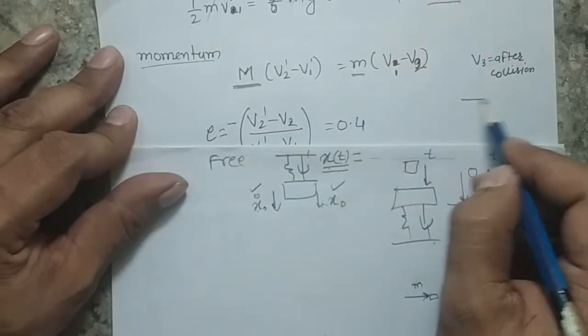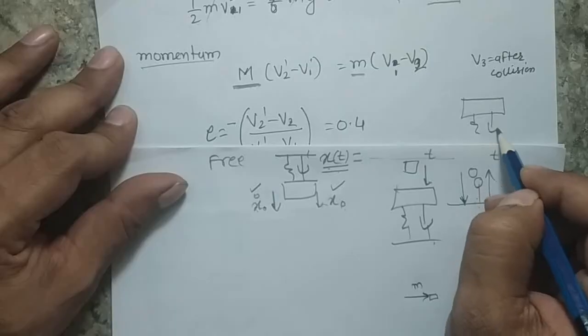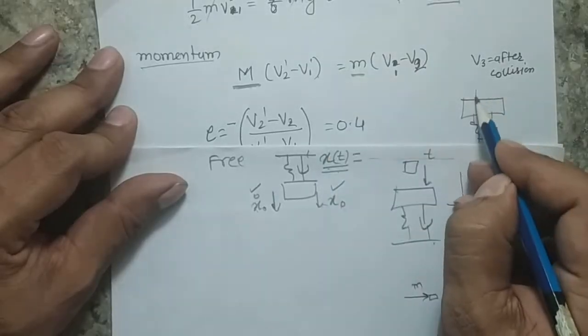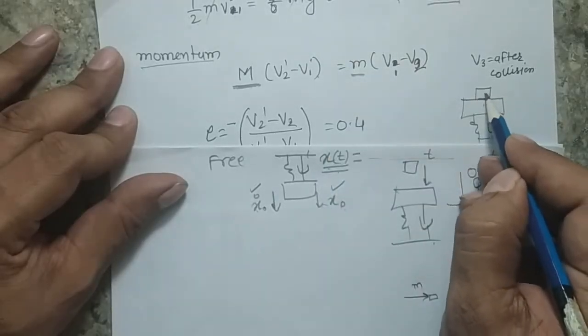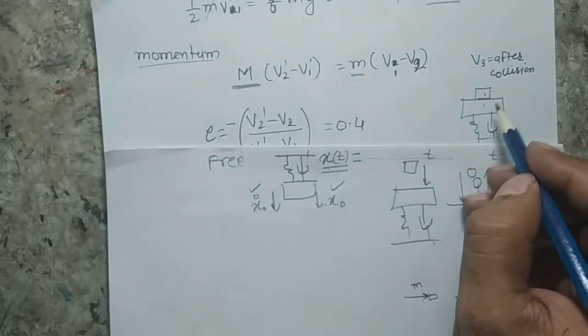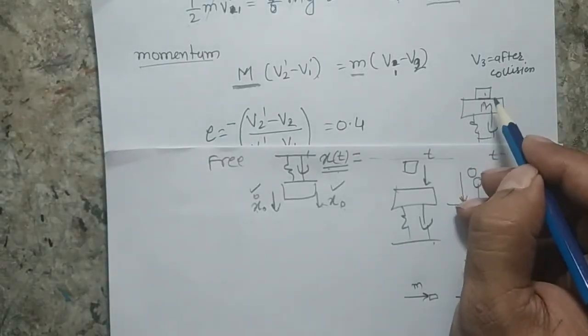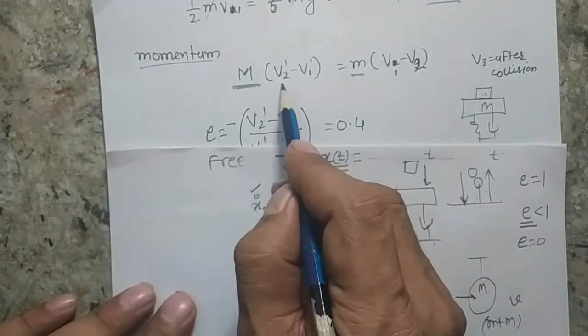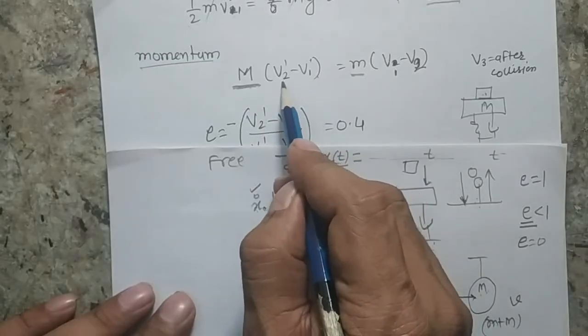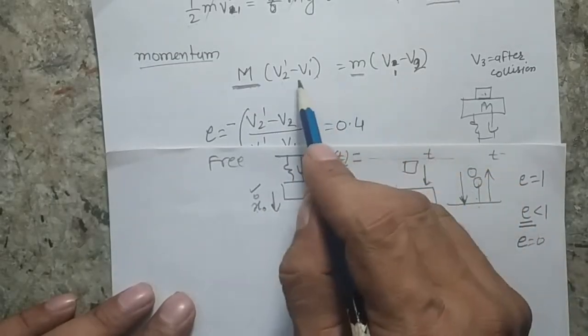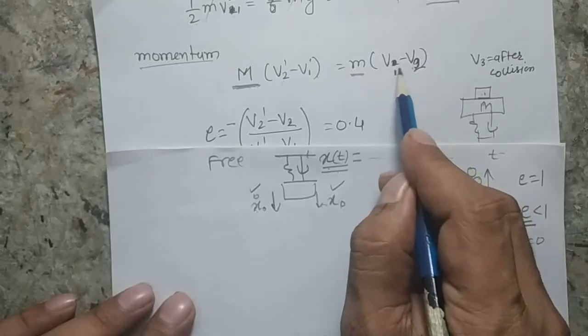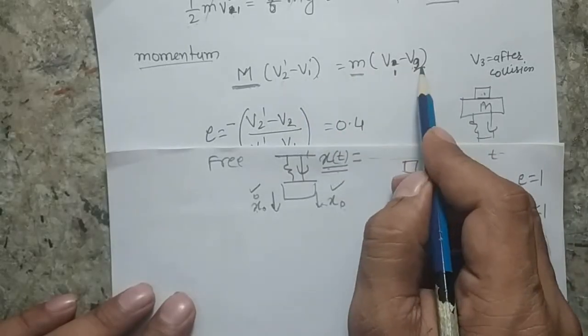So when there is contact, I am writing this equation for this instant where they are hitting each other, they are striking. The small m is striking capital M. So how will the velocity exchange? So this is the before and after, but this is the exchange because I have moved this to the other side.